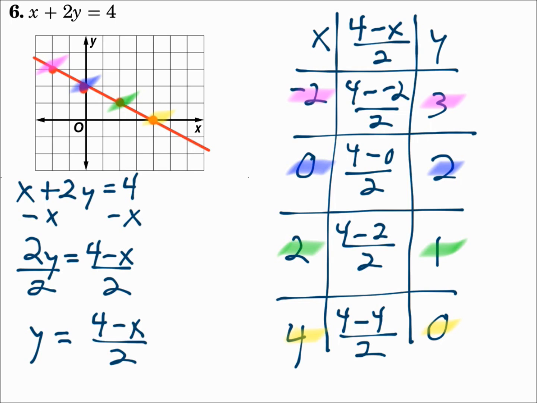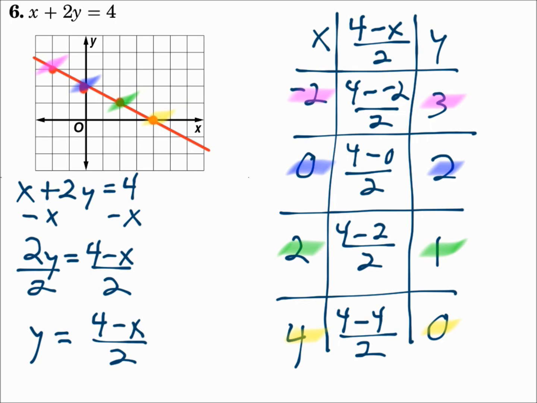Solve for y, pick your x values. We could have used the regular x values, but we would have gotten decimals, which is fine. But I just wanted to make sure that they were all integers for us here. If you did it with other values and got decimals, you still would have gotten the same line when it was all said and done. So solve for your y's, plot the points, and connect the dots.